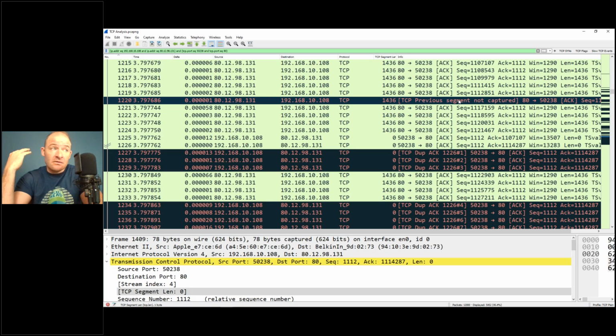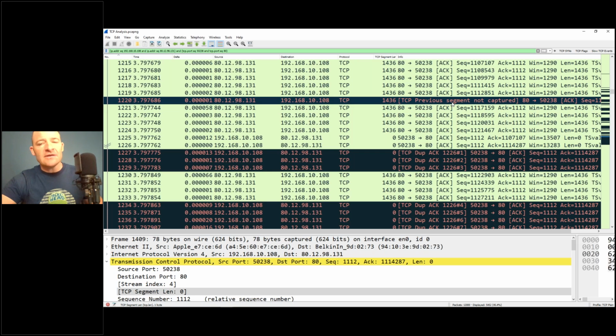or on the way to you, the air dropped my voice, or it's possible that your point of capture never saw it. Maybe we're on a SPAN port that was overloaded. Maybe the device that was actually doing the capturing, because we weren't capturing with an EtherScope. See? Our point of capture got overloaded. We dropped traffic at the point of capture. Sometimes that can happen too.